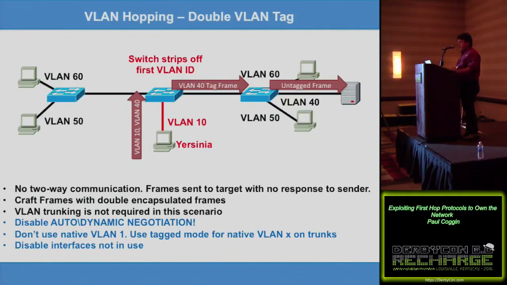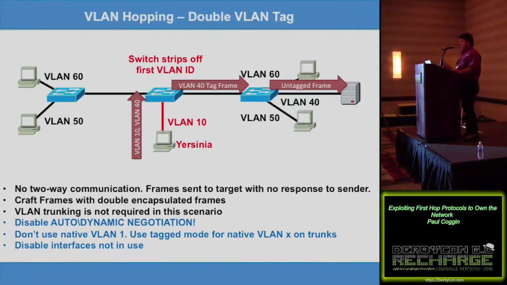It's on your Kali distro, and do double VLAN tagging, so they got you dropped into VLAN 10, but we know that there's some interesting systems over in VLAN 40. Maybe we know we're fixing to get fired. If we want to take the network out, we got a rogue employee, and he knows that he's in VLAN 10, but he wants to get to a server in VLAN 40 on his way out the door.